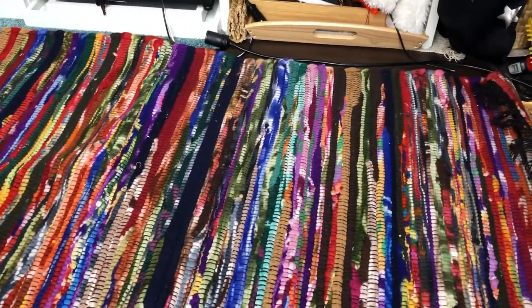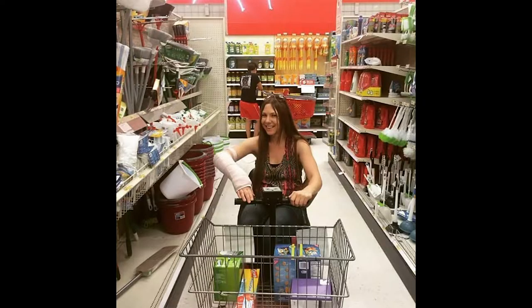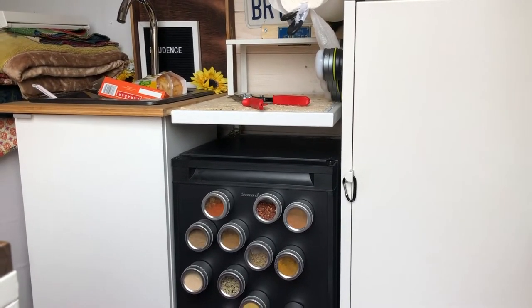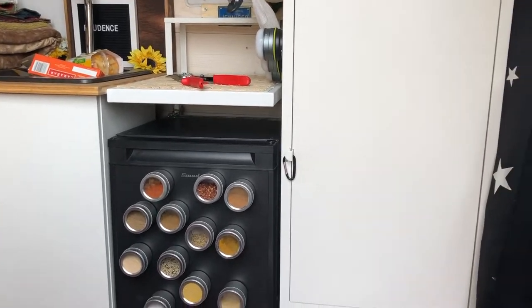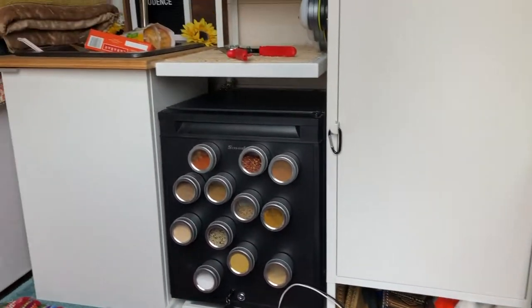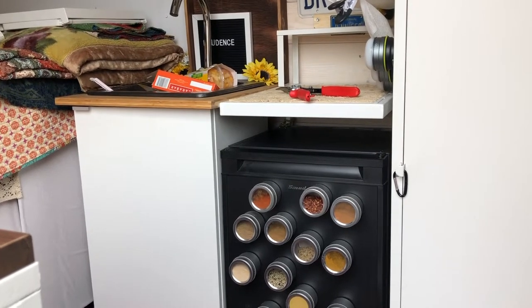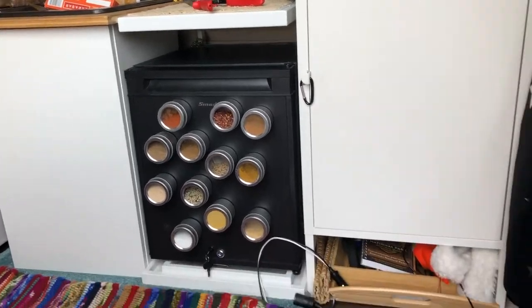I'm using the sheet metal shears that I used when I broke my arm about 6 years ago ice skating, but I forgot to jump. I kind of went down to the ice instead of up in the air. And then I bought these sheet metal shears to cut my cast off before I went on a trip to Vegas, a business trip for a children's yoga studio I wanted to open back then. So I didn't want to look like I got injured in Vegas, so I bought these. Cut off the cast and then put on a wrist brace. And then everyone just thought I had carpal tunnel syndrome. So it was good.